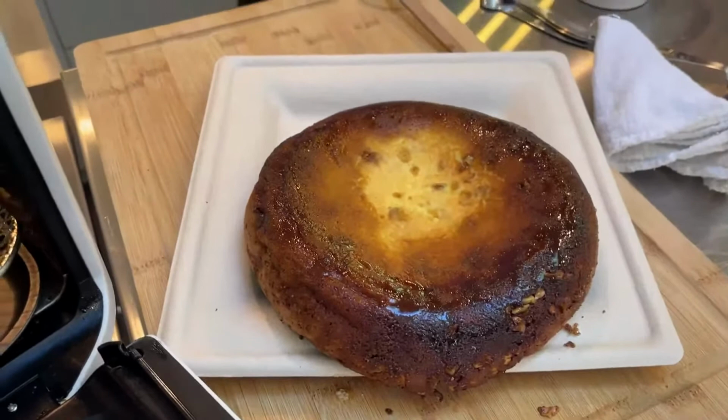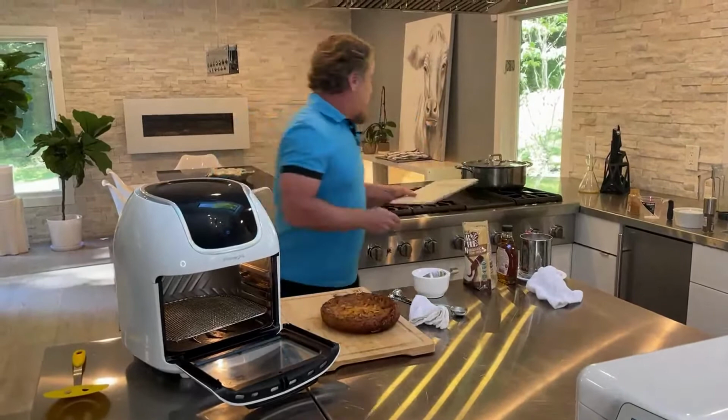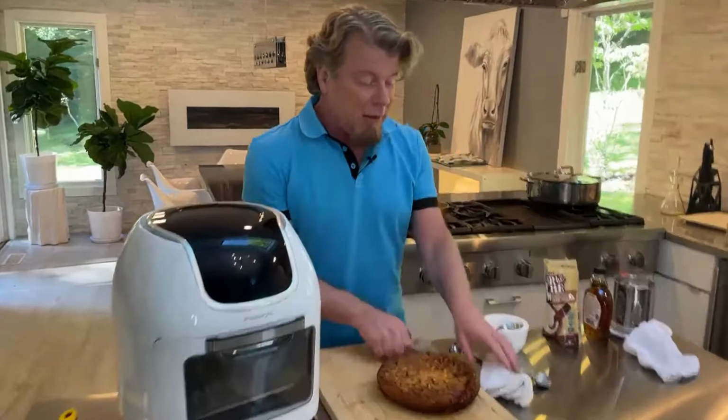Now, I'm just going to invert it because I like the other side better. Mm-hmm. Look at this. Now, there is your Dutch baby, packed with flavor, air fried to perfection. A lot of people say, hey, can you bake in an air fryer? Well, look what I just did.